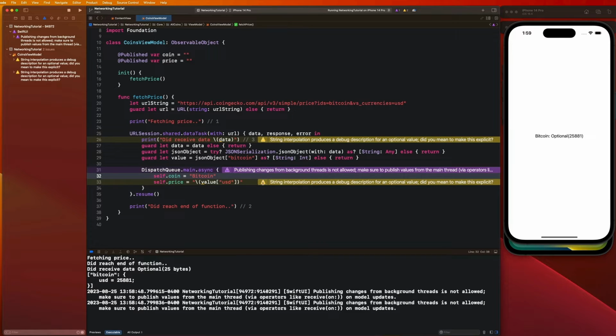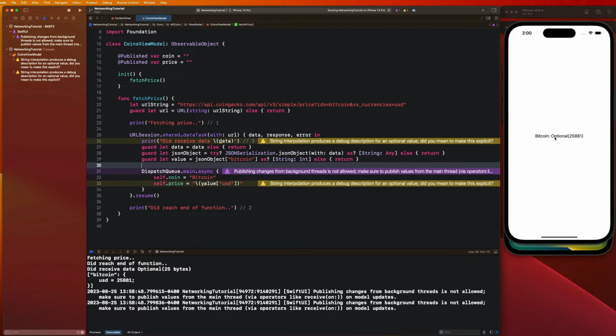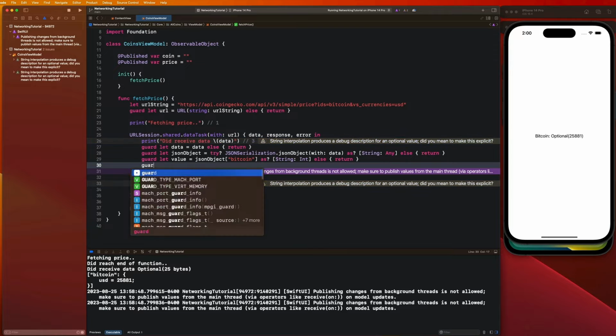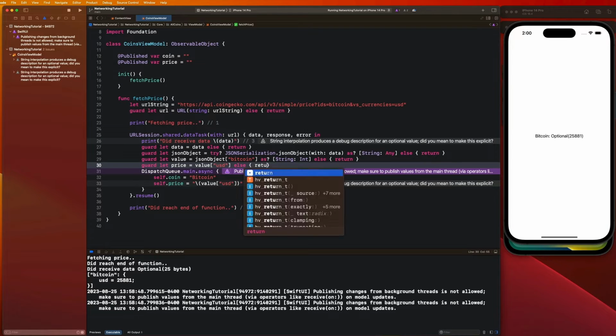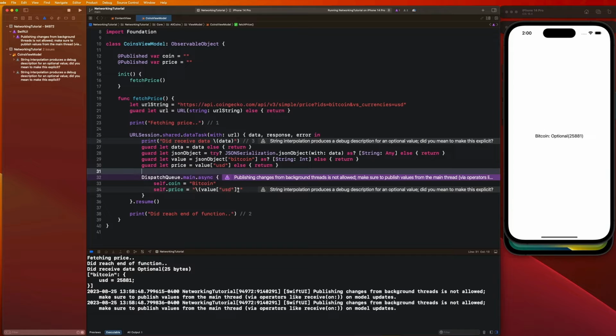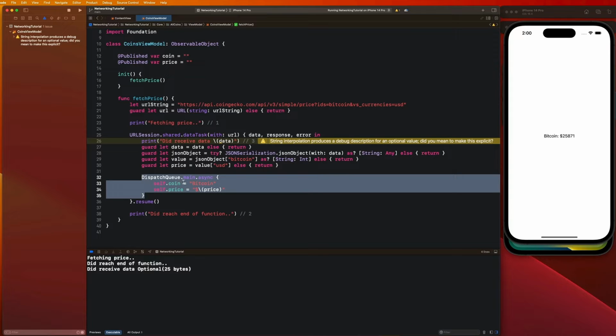So another thing I want us to fix really quickly, guys, is safely unwrapping this value. So we want to get this price back as a non-optional property. You guys see it's displaying as an ugly optional in our user interface. So to do that, we could just say guard let price equal value USD else return. And then we can just go and inject our price here, and maybe put a dollar sign in front of it. And let's go ahead and run this. And you guys are going to notice that that looks way better, and those purple errors go away. And once again, we'll explain that in the next video, guys.